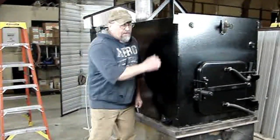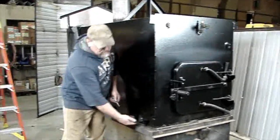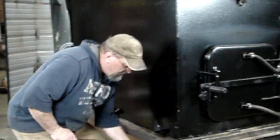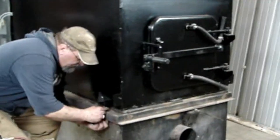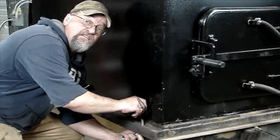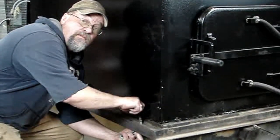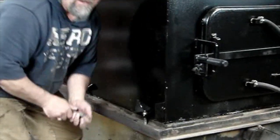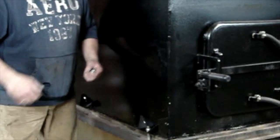Okay, now we've got our new weldment sitting on the base with our new gasket. Now what I'm going to do is install the 6 base bolts. I'm going to put all 6 in finger tight, and there is a certain sequence as far as tightening goes. There really are no torque specs, but there is kind of a pattern that you want to tighten down.